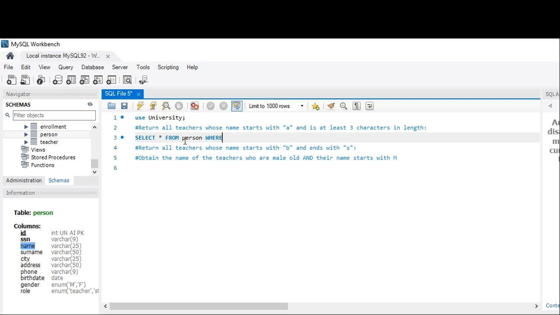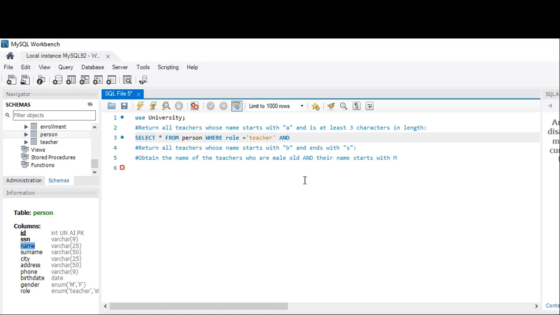where role equals teacher, and it is not case sensitive, but I prefer writing my queries in uppercase, like writing the operators in uppercase, but you can also use lowercase. It is just your choice.